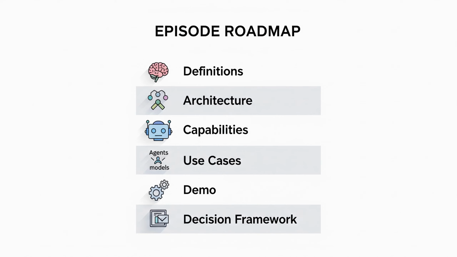Let's go! Quick overview on what we'll cover. First, a concise definition of each approach. Then, architecture and training differences. Next, key capabilities and limitations. A few real-world examples and a conceptual demo. And finally, a practical decision framework. I'll keep this technical but accessible. Think of it as a guide for engineers, product managers, or curious developers.